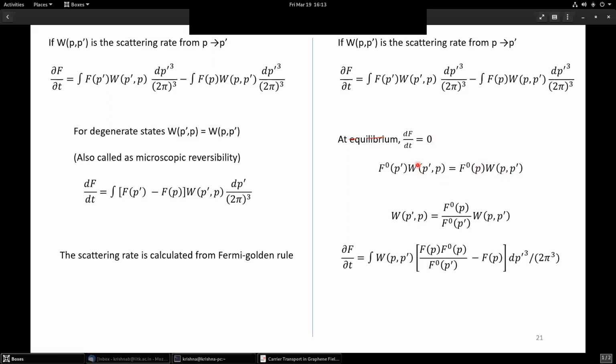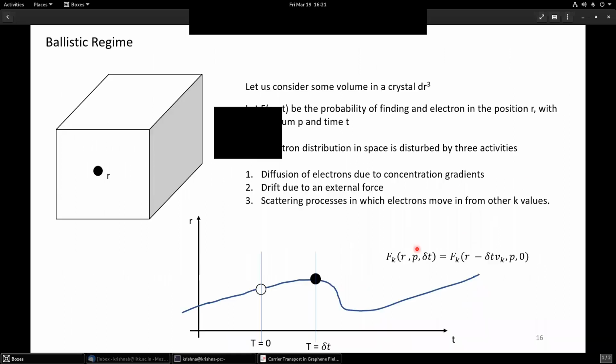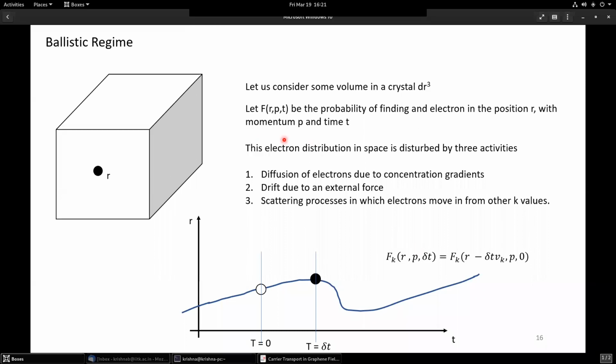How do we find this? At equilibrium, we can always say that there is no net change in occupation in all these states, right? You are at thermal equilibrium, nothing changes. There are changes, but there is no net change over infinite time. So once you know this relation to be true, you can calculate the relative scattering rates from p to p dash and p dash to p, given by f naught of p and f naught of p dash, where f naught is the equilibrium occupation probability. Once this is true, we can calculate this using this particular expression. All right. Okay. So here I have it.